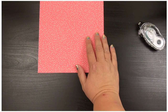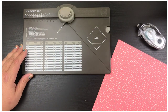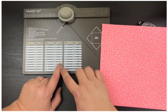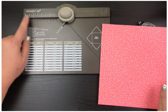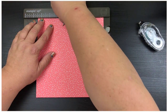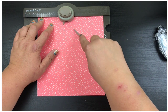Now that we have the 8 by 8 sheet, I bring the envelope punch board back. The reason it's called a punch board is because it's got this little punch here, and I'll show you exactly what that's for. I've decided it's going to be a 4 1/4 by 5 1/2, so it's an 8 by 8 square sheet of paper. Then I look here and the score line says 3 1/2. The first score line is right up here, and we're going to find it at 3 1/2. So I line this up at 3 1/2. Once I line that up, I'm going to punch. Then I take this little tool out of here, stick it in this little divot, and go right across.